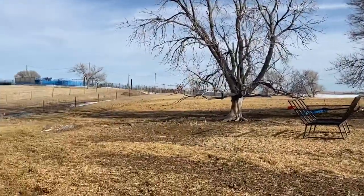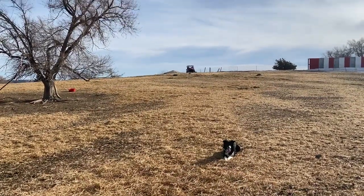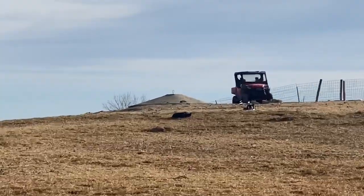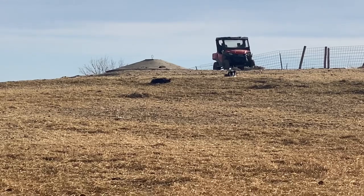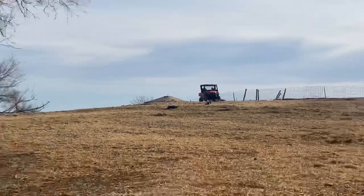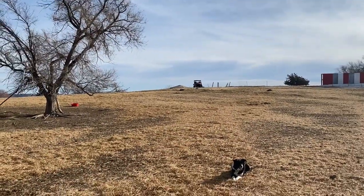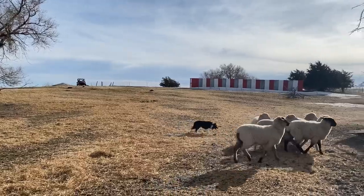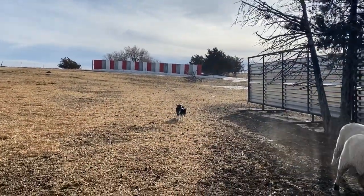Then I come to a smaller area — I'm not out in the big pasture. This dog is old enough she can go out, but see the two dogs in the far back? They're my fence for young dogs. They'll just stay there and lay there all day; they've done this enough times. If you have a much smaller area to start in, I highly recommend that.